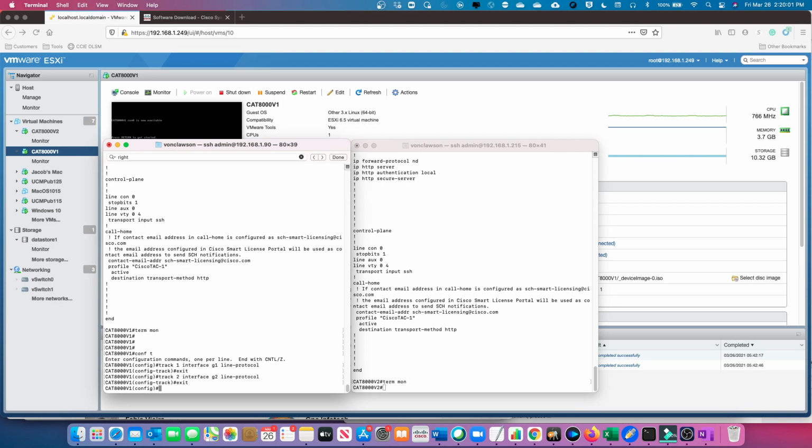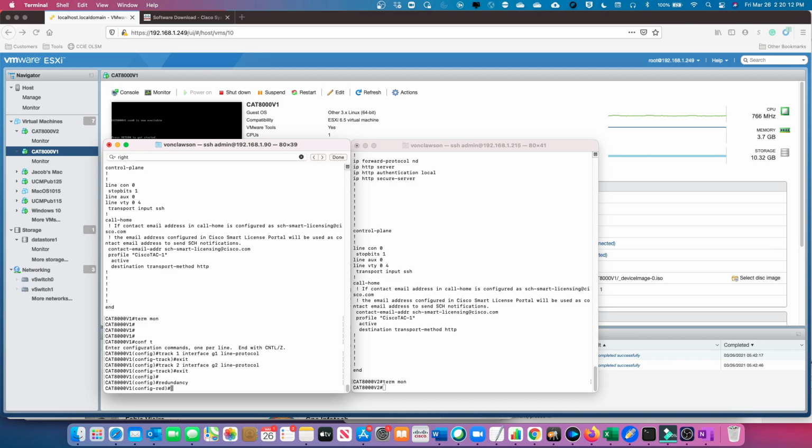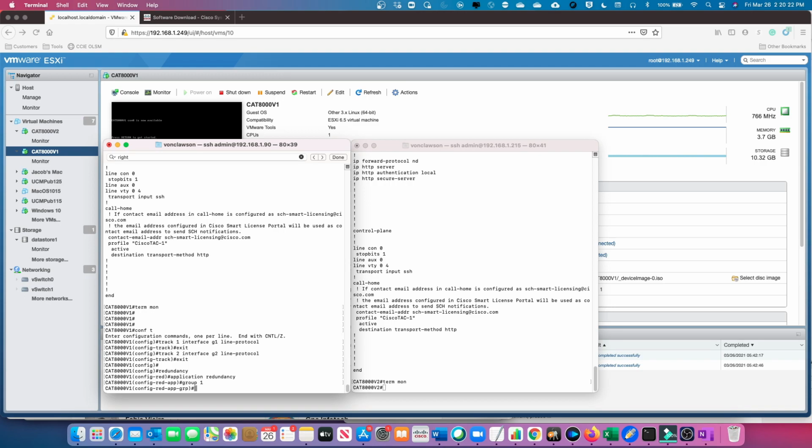All right, so with that done, we can start looking at the redundancy configuration. So we do redundancy, application redundancy. Okay, we need a group, so group 1. We need to give it a name.